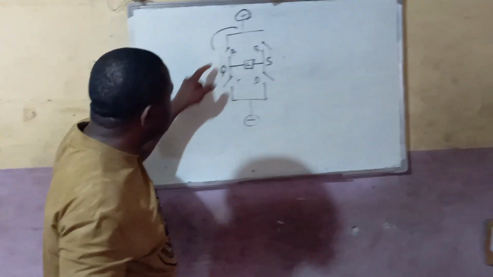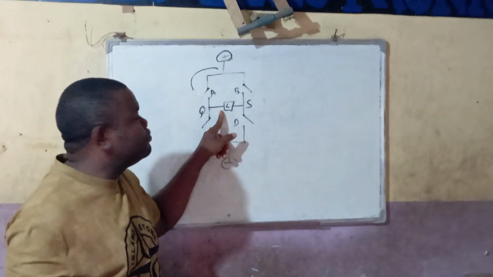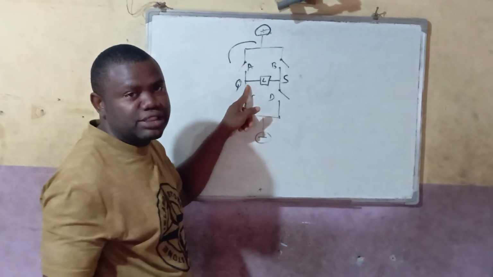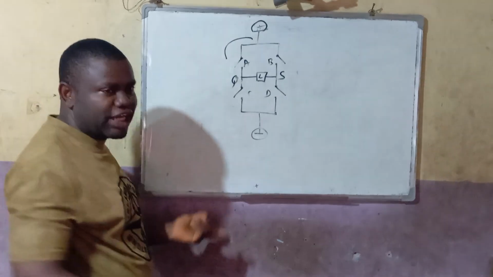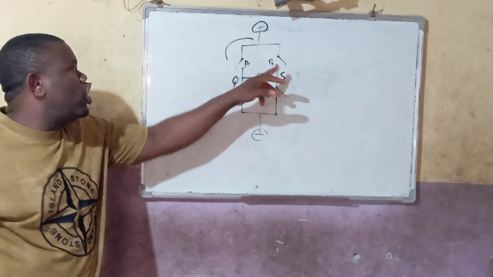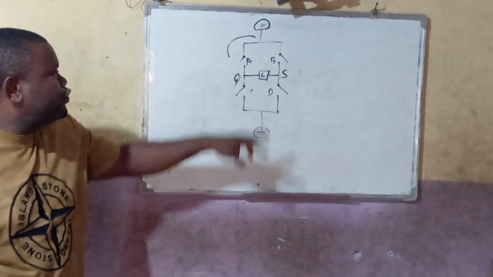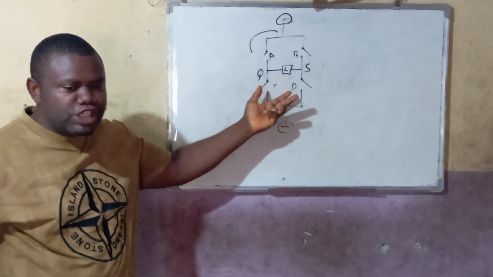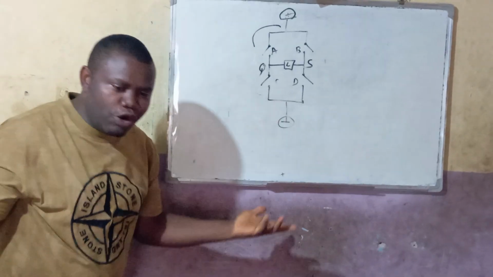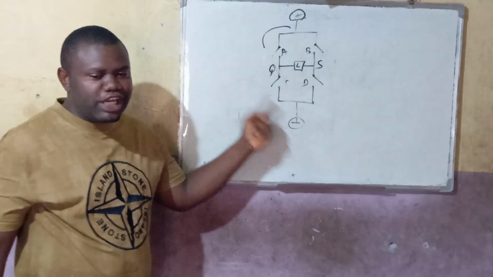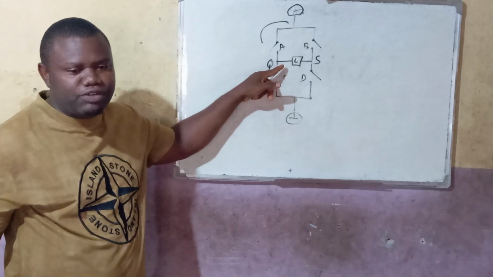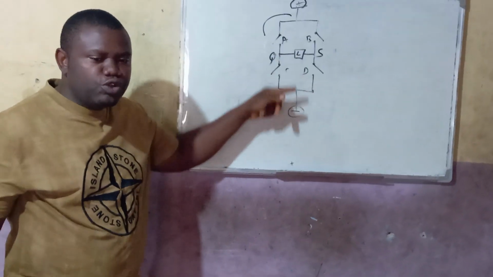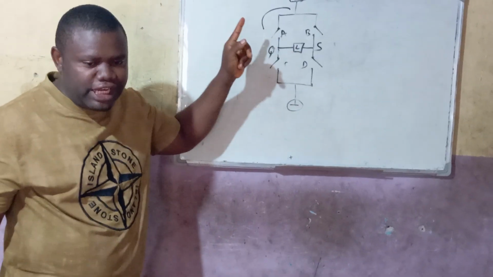So now, by turning on only switch A, we send positive to the terminal of the load, which is the Q point. Now, we want to send negative. What are we supposed to do? Should we turn on switch B? No, because if we do that, switch B is still going to send positive. Should we turn on switch C? No, because even if switch C sends negative, it will be sending it to the wrong point. Positive is already here. We do not need to send negative to the same place where we send positive.